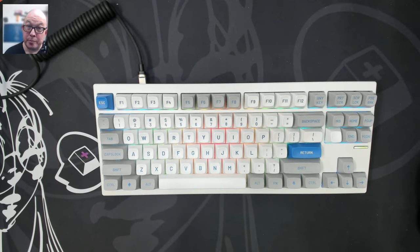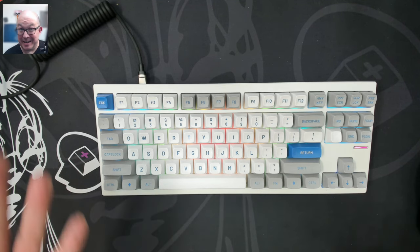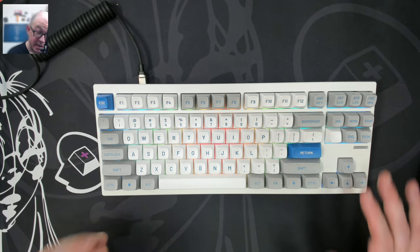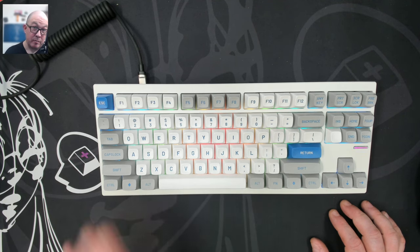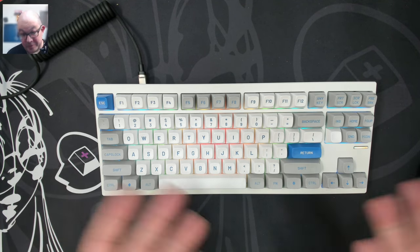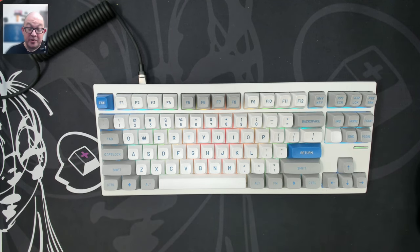Hey, it's future me jumping in real quick. I've gone ahead and made this my desktop, my daily driver. I'm really enjoying this keyboard. I did change out the keycaps. I still have the switches that it came with, but I changed out the keycaps for some MT3 Camillo Olivetti. I call them Olivetti because it reminds me of the Olivetti terminals. But I'm absolutely loving this, and I wanted to cover it because I didn't have all the information until now.